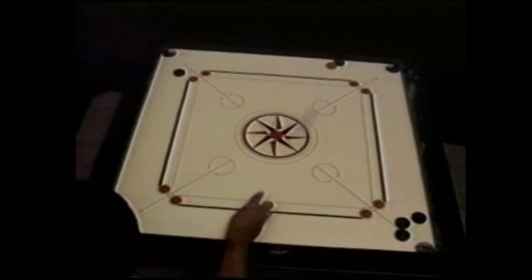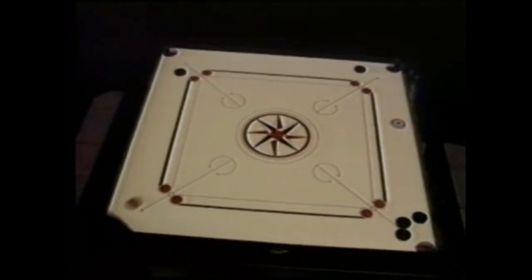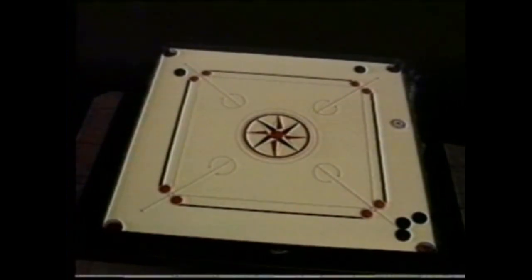Here's the slow motion. We've already mentioned that some grips impart a natural spin to the striker. Now, unlike with a cricket ball, this spin is not always visible. Since the striker is flat, it can only spin in two ways, either anti-clockwise, which is natural, or clockwise, which is artificial. With artificial spin, the striker often spins quite a lot and is easily visible.